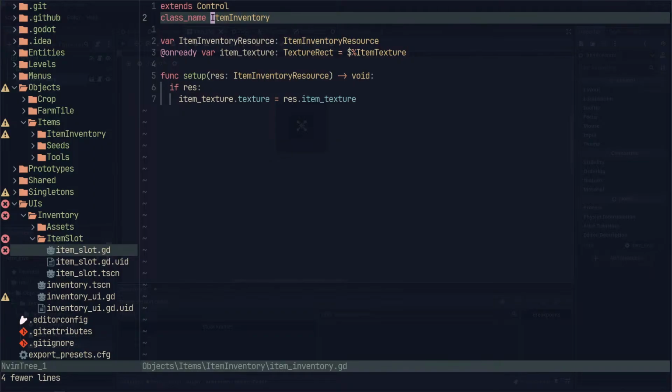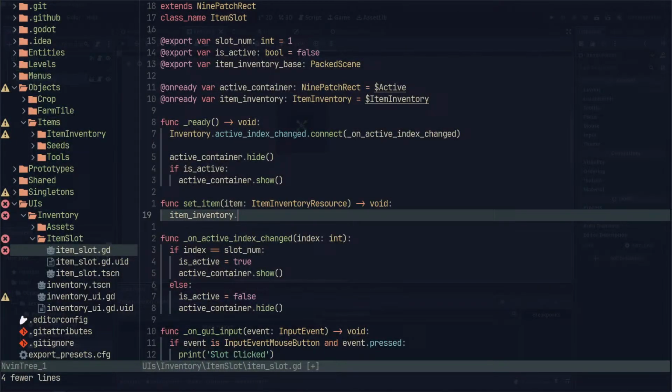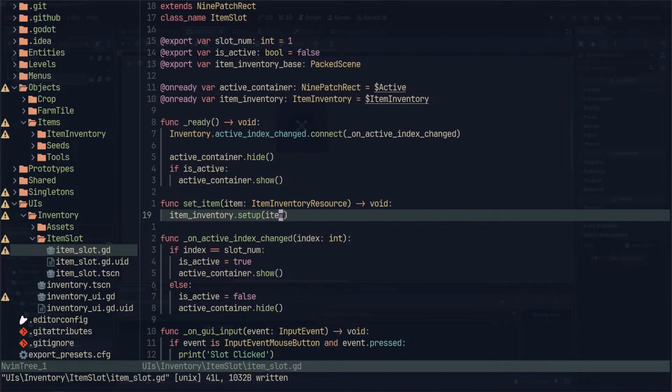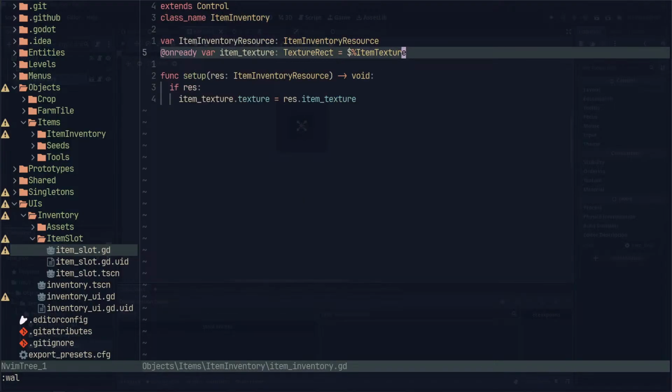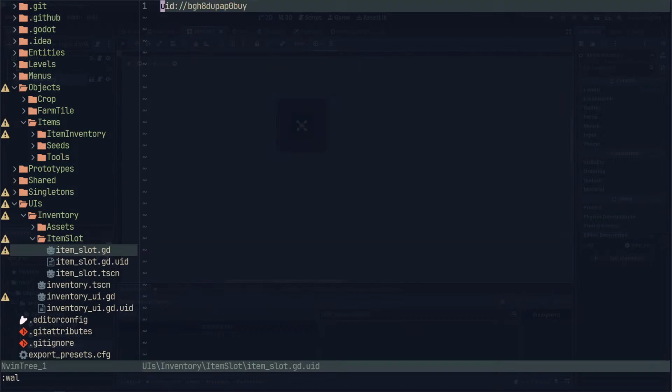One moment. We could just call setup and pass the item. Yeah, that's much easier. What was I thinking? This is much more straightforward.